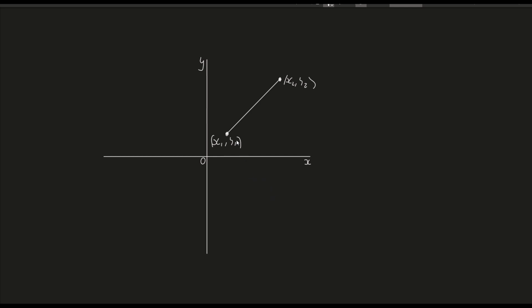And then what I'm going to do is impose a right angled triangle on this straight line setup, just like this. And I'm going to call this distance D. Alright, so I want to find this distance. Now, as I already showed in the previous video with the angles between the line and the x-axis, this side length can be represented by y2 minus y1, and the length of this side can be represented by x2 minus x1.